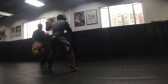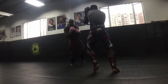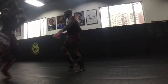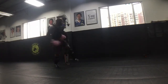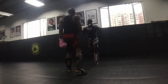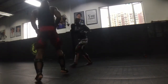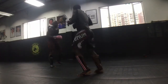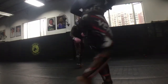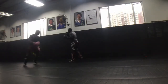There you see I throw a spinning back fist, but it's a little bit too telegraphed, which is why it didn't land very well. And I'm able to land a couple shots there. Block his leg kick that he throws, high kick that he throws. And then there, I raise my hand up and he catches me with the spinning back kick and it lands clean. I'm still feeling it today. There I land a body shot. Then I start feinting, throwing leg kicks, making sure I'm moving out of the way of that spinning back fist because of how much it hurt. It definitely landed perfectly clean.